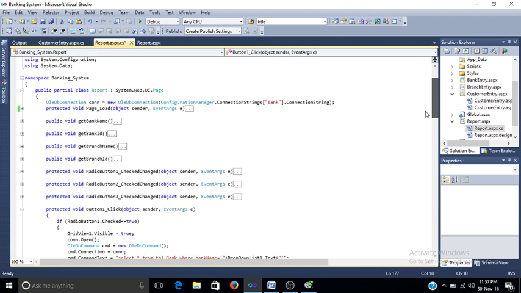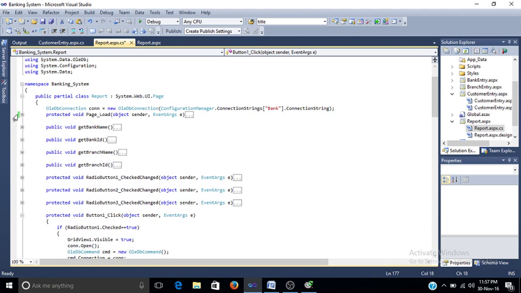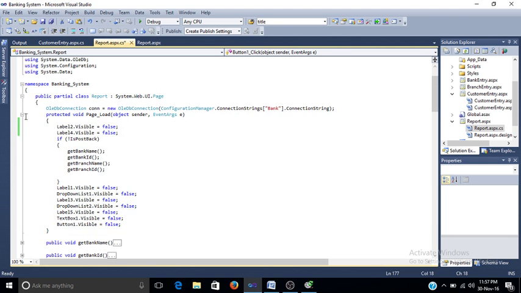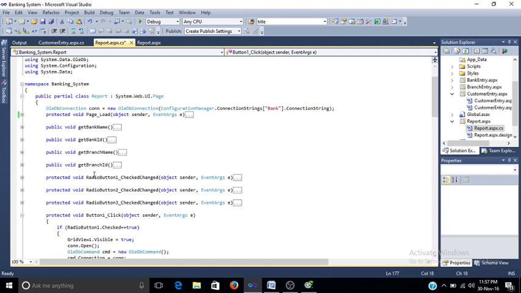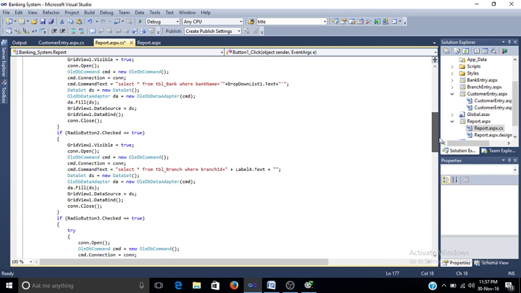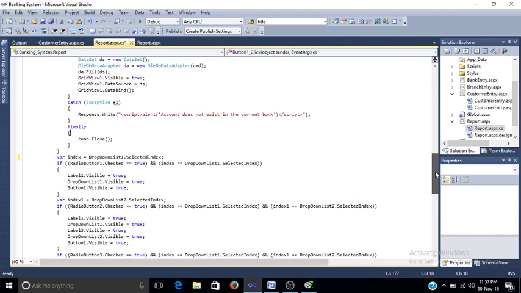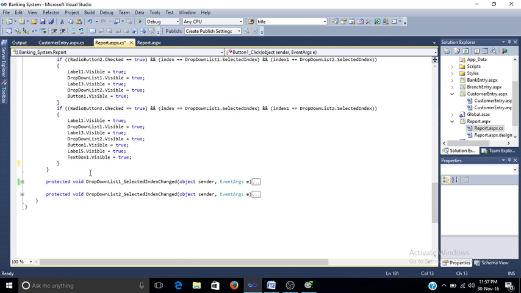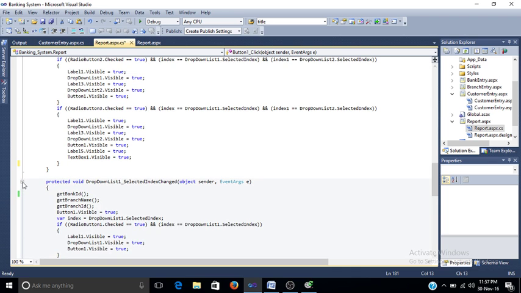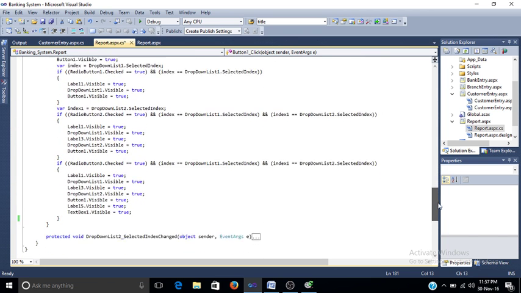One more thing I want to tell you: here I have included some code, not in this submit button only. This long code you are seeing, you do not need to write because it is the same code we have written inside this drop down list 1 or 2. If you compare, these codes are the same.